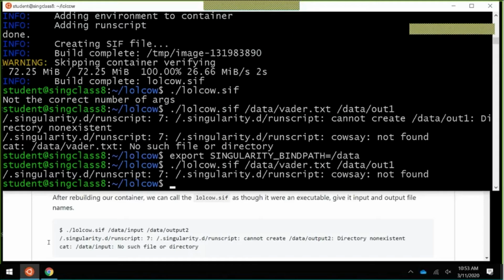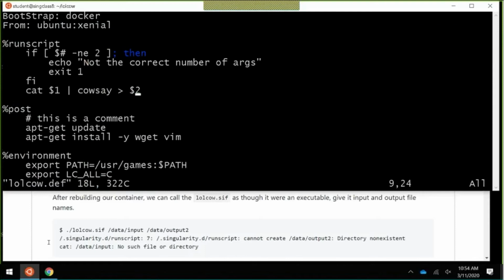I'm having trouble with my runscript. Oh, I messed around with this definition file, didn't I? Yeah, I sure did. Yesterday I said, I hope I don't need this definition file for anything in the future. Sure did, didn't I? Okay.